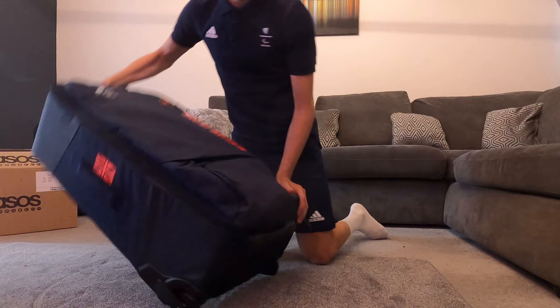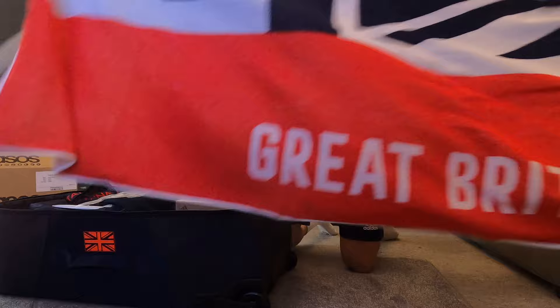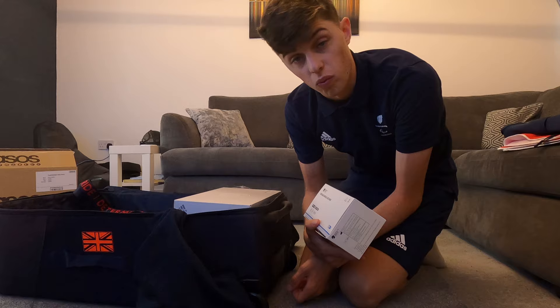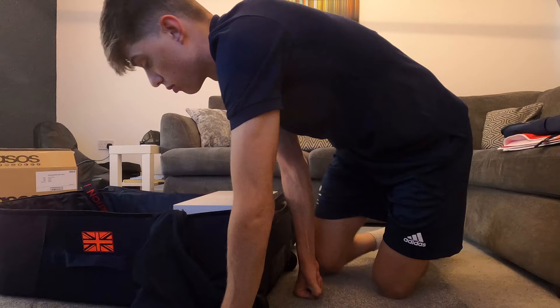They're very nice looking bags. This one is just all the kind of non-clothing items and all the bits that we'll need throughout the village. We'll start off with a very nice Great Britain towel. We have got COVID-19 test kits — that's definitely something new for all the athletes. We have a full box of disposable face masks to protect us all from coronavirus, hand wipes, and a non-contact thermometer so I'll be going around testing everyone's temperature.